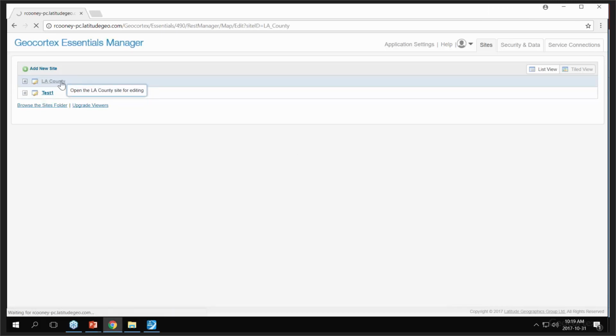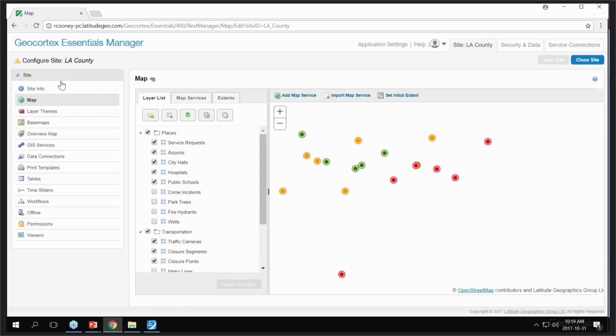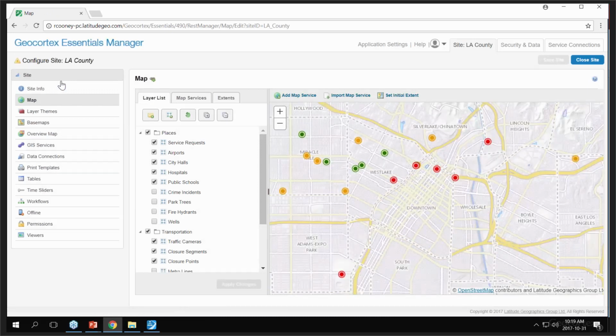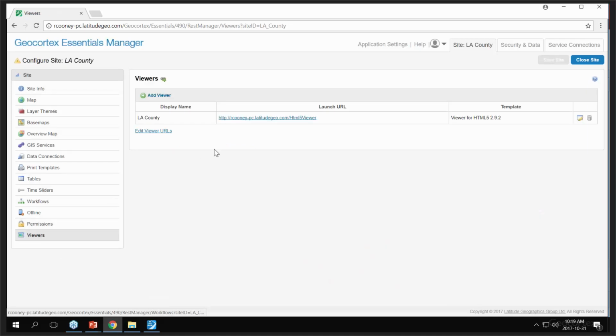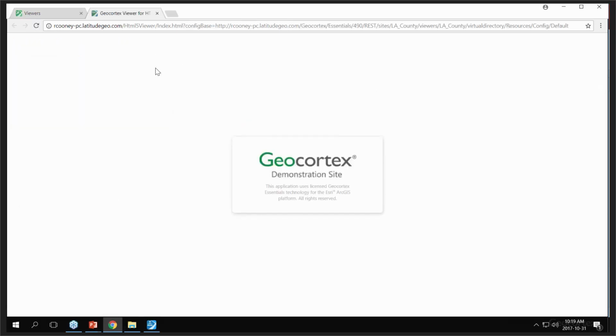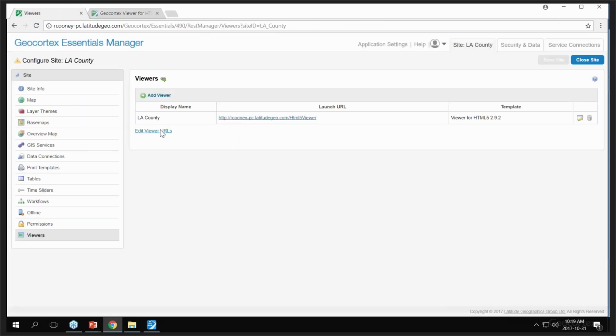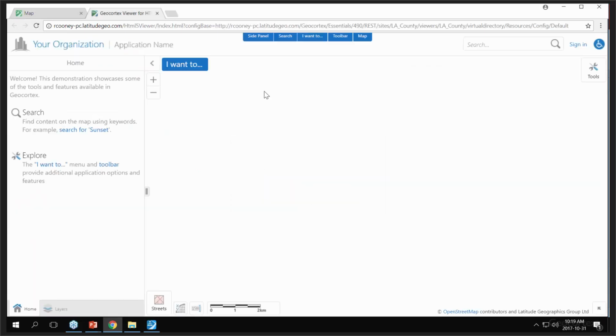And if you've never seen Essentials before, basically we're managing a series of GIS applications that we're going to offer to our end users. So I've got this one LA County application. It's got a map, all kinds of layers, tools, functions, that sort of stuff. So this application, I'm just going to quickly open up the user interface for it that an end user will see. So again, I've got my management side of things, and then what the end user sees over here.